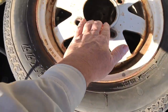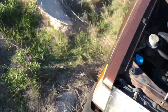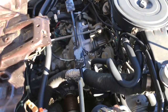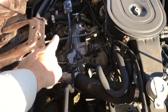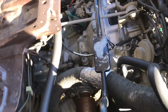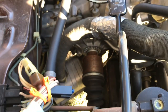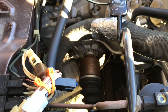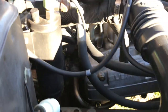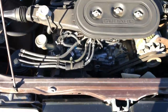I'm going to pull out the spare for a moment here. That's where the spare tire goes. And you can see here, here's the 5-speed transmission. The hill holder feature works just like it should. I also have some fairly new front axles, which are working well. I had to get a couple sets before I found a good set that worked well in the front. The rear axles are the original rear axles, and they're working really well.